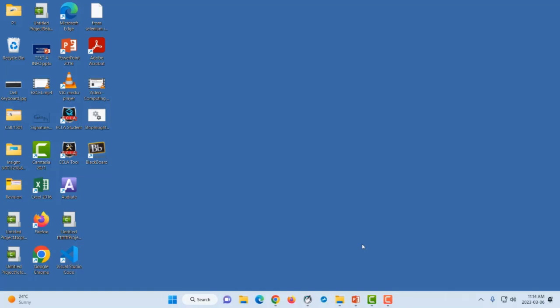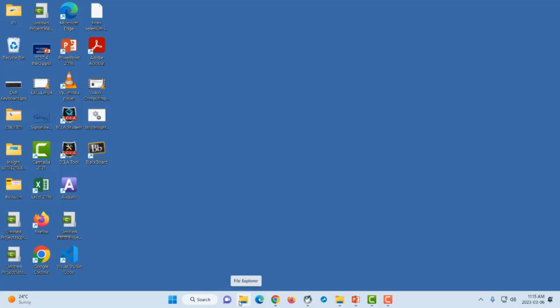All right. So next to the search button, we have chat, and then this little yellow icon we call File Explorer. This is where we're going to do our file management. File management will help us to categorize and manage our files so that everything is organized in your computer, rather than all your files just thrown in one place and you don't know where is what.